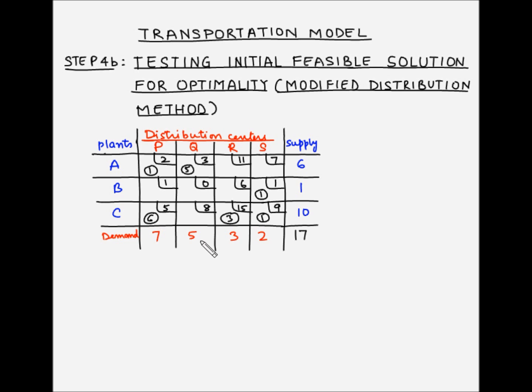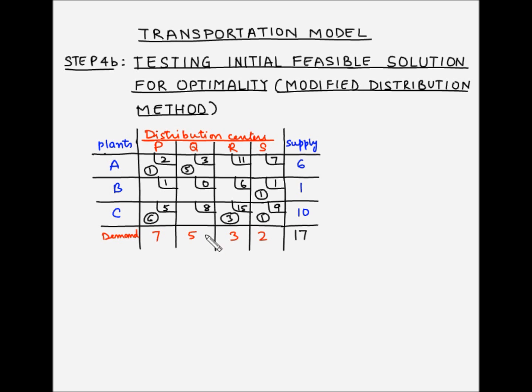So since we have to formulate a closed path for each unoccupied cell, the stepping stone method is very time consuming. In the modified distribution method, we first evaluate all the unoccupied cells simultaneously and then formulate the closed path for the cell with the most negative evaluation. So this method turns out to be much quicker than the stepping stone method.